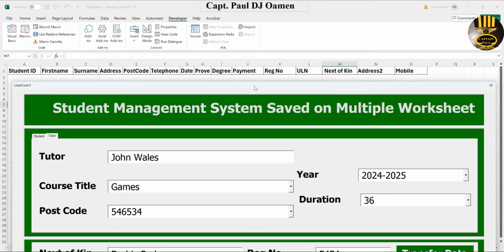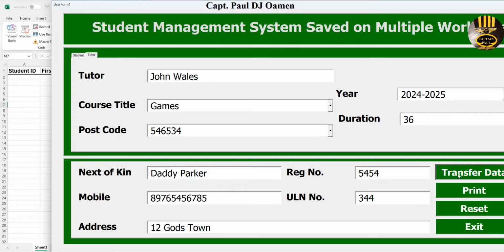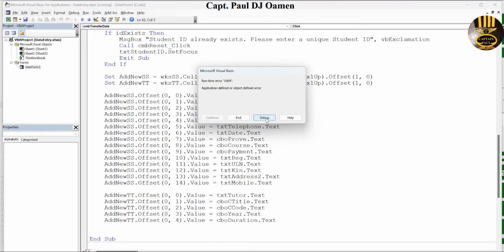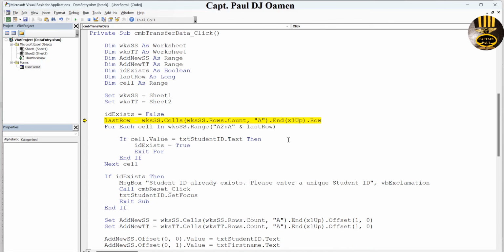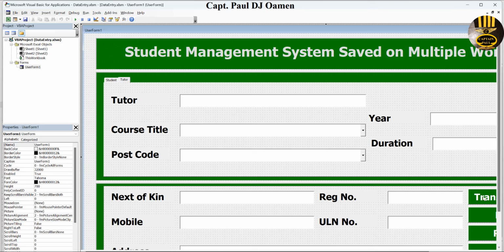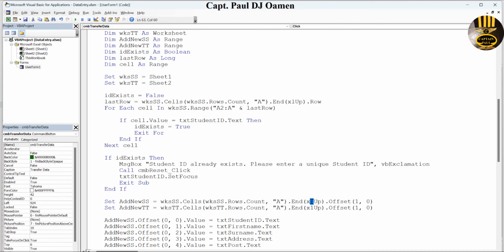Hopefully, if there's no error, we should be able to just click on transfer data. Let's see, I have an error. Let's check that out right here. I think this is my error. I think that should have been L. So let's stop that and go back in there. Now I'm going to change that to lowercase l. Okay, I think I may have this. Yeah, that's the same thing here.